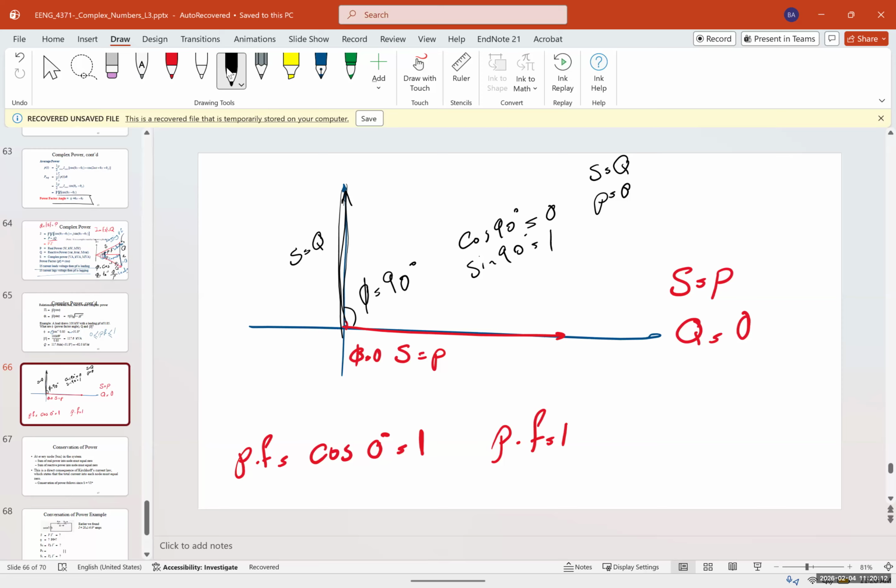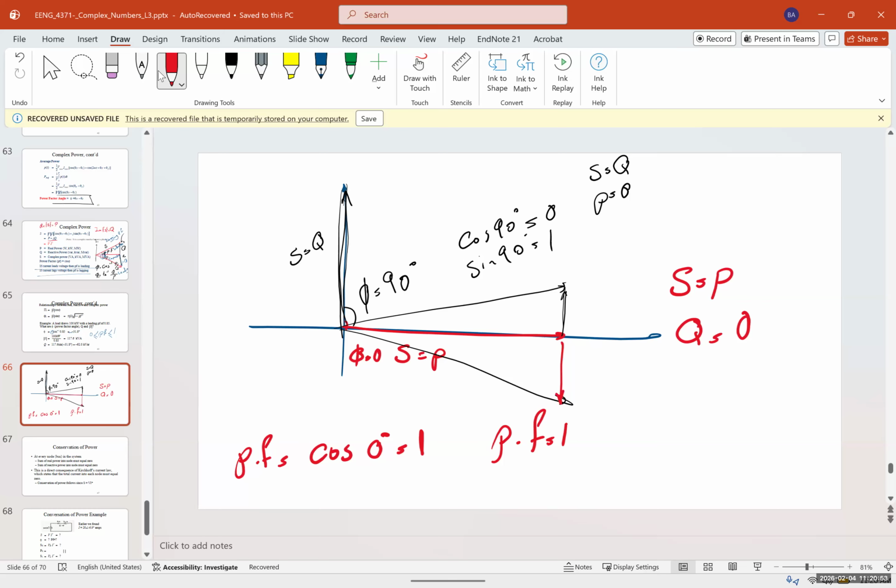So if we have a leading power factor or a lagging power factor, imagine you have a lagging power factor, and most of the time we have a lagging power factor. Why do we have a lagging power factor, by the way? Perfect. Inductive loads: motors, transformers, thank you. And transmission lines as well, they have inductance as well. So in the power plant, you generate power with a power factor close to 1. But when you transmit it, you have inductive loads, transformers and motors and so on, and it causes the current to lag the voltage. And therefore, it causes a lagging power factor.